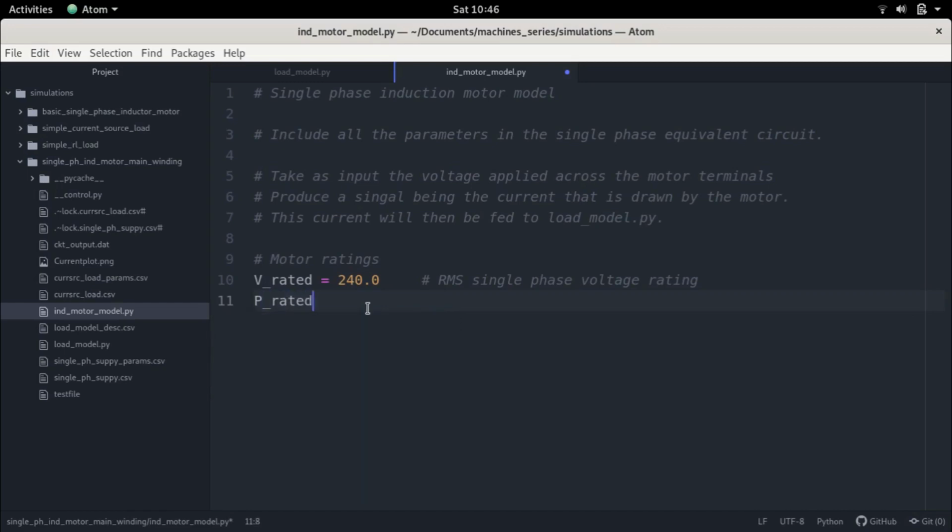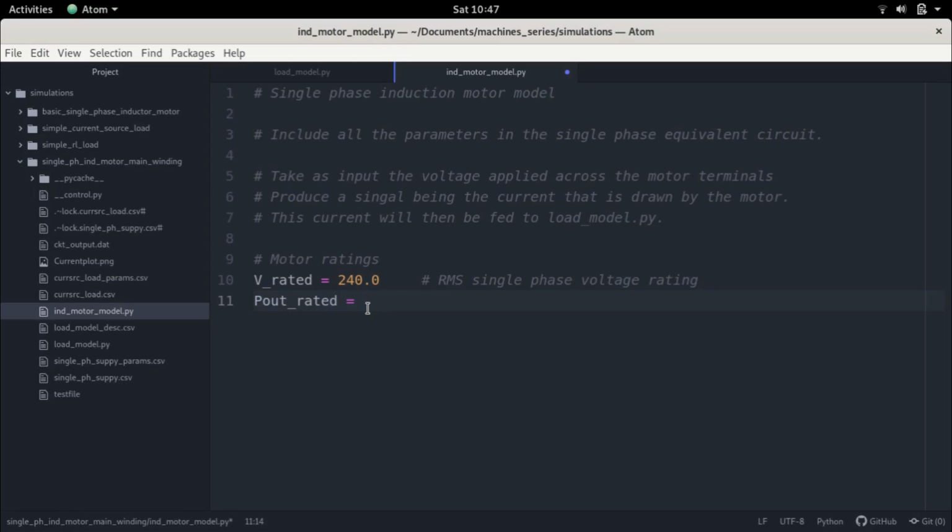Now the rated power, however, when you say the rated power, it is usually the output rated power. This is also usually available on the manufacturer specification plate, which is on the induction motor, or as I said, on separate documents that you can download. Now, since this is a single phase induction motor, your ratings can vary depending on the application.